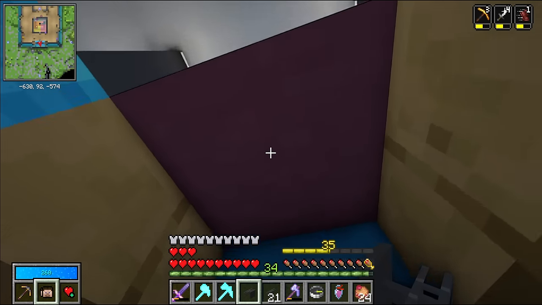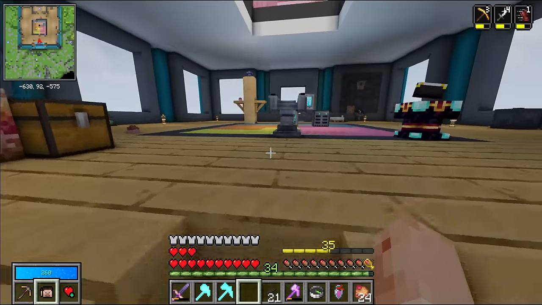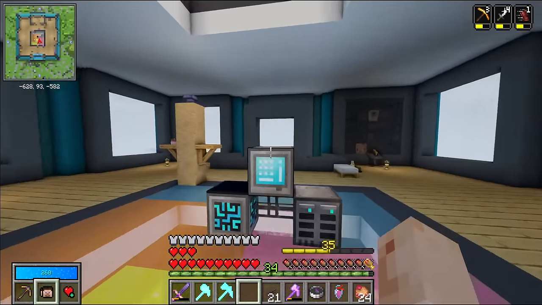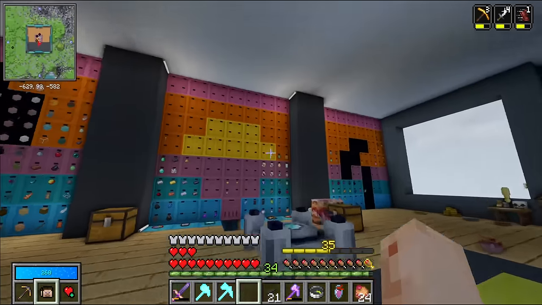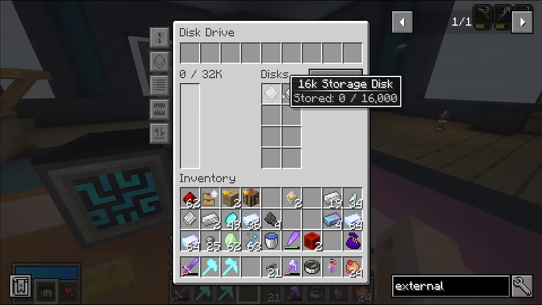Let's see if I can get underneath. Yeah. Oh, yes, I did it. The only important thing here is that the priority of that is higher than anything else, so that whenever I put something in the computer, it tries to put it here first. And then if it can't, it's going to put it on the storage disks.